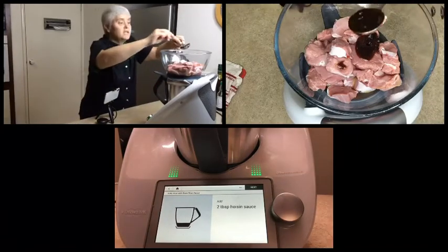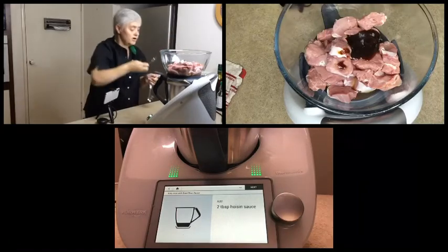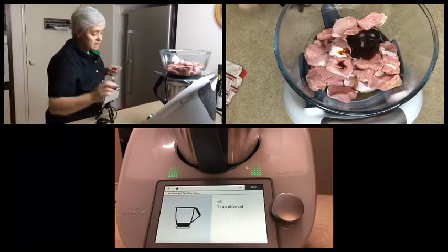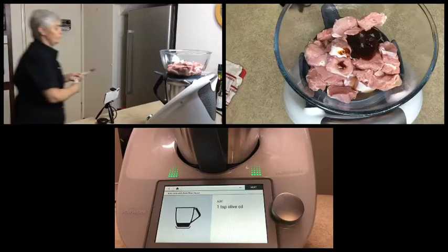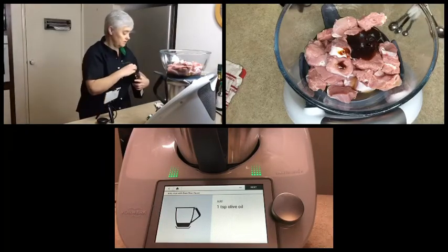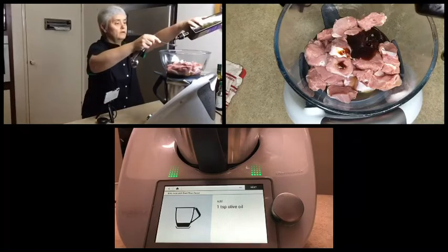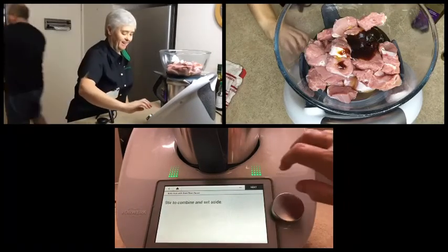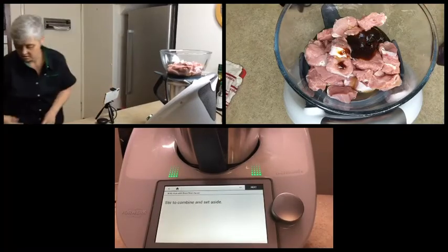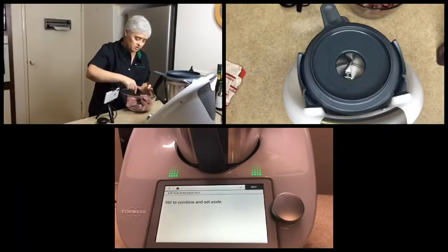Okay, so we use hoisin in our rice paper rolls, and it's in lots and lots of other recipes. I'll find some more. Next, a teaspoon of olive oil. I'll just wash this out. Alright, stir to combine and then set aside. So I'll use this spoon. Stir it in.